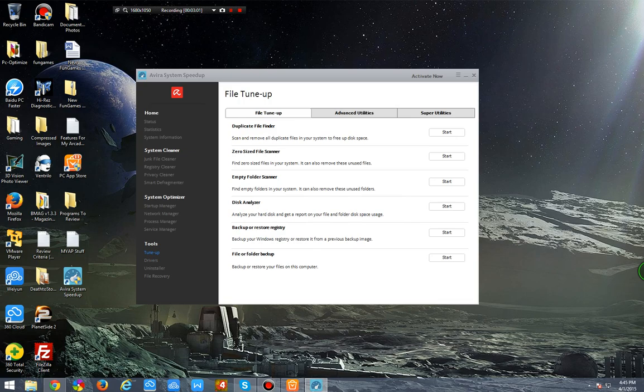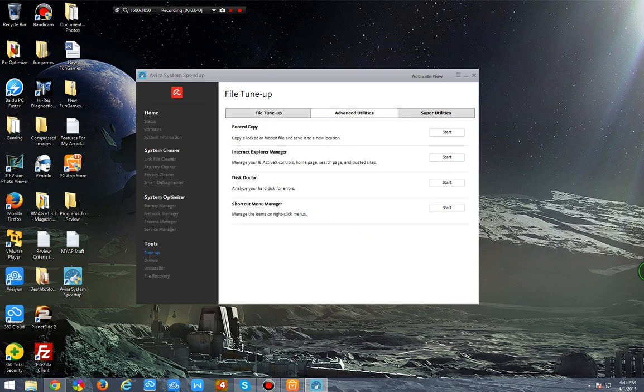The tuneup is just the toolbox section. You have quite a bit. The file or folder backup. It'll back up stuff, to restore your registry. Enable empty folder scanner. Typically you don't want to remove all your empty folders. While it would make sense for you to, there's a couple reasons not to. Programs will typically reinstate them. For instance, if I have a game or something that's writing to cache and the cache folder was empty, it may recreate the empty folder and put something in there. But most of the time you don't want to delete these.